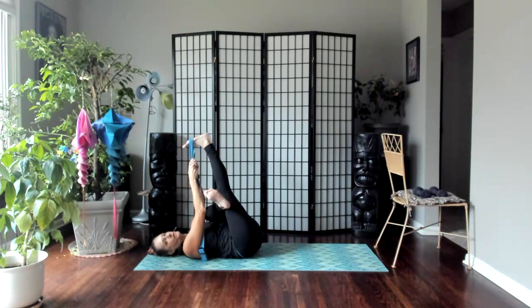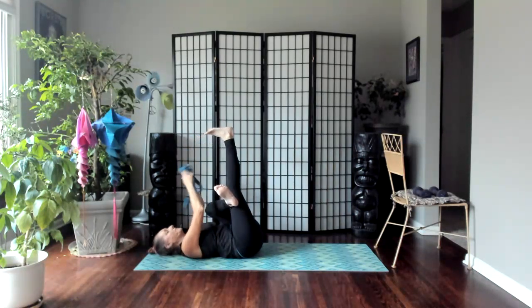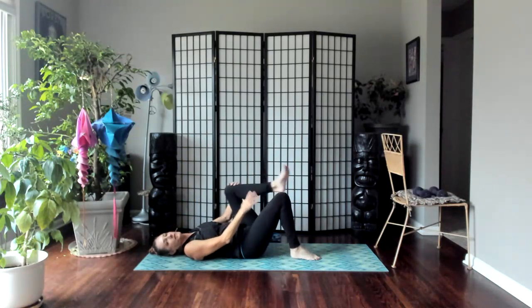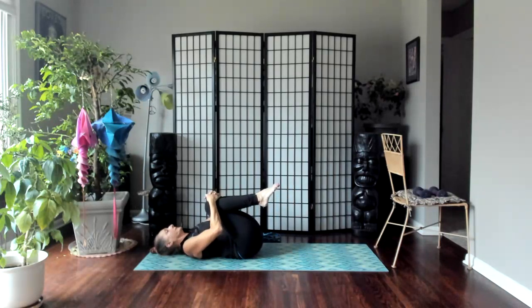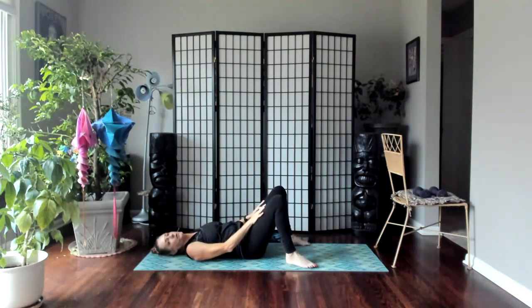Okay, very carefully, if you're using that strap, relax it off to the side. Lower the legs down, uncross, then hug both knees right up into your chest. And then we'll set our feet down to the mat about hips distance apart or a little wider, and your knees are that same distance apart.